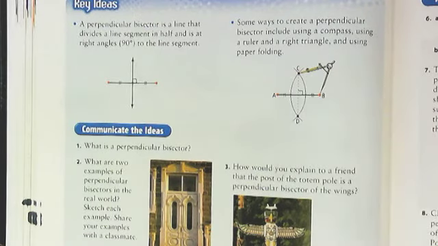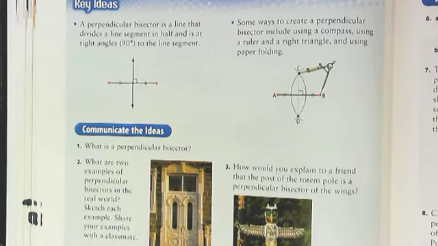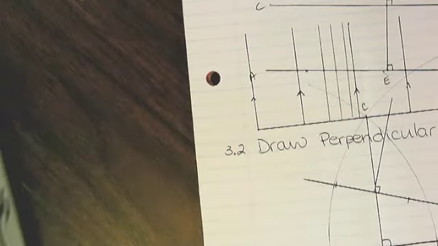Yes? On that thing, could we draw a line and then draw our 90-degree and then put two dots that are the exact same part from the line going down, and that would be a bisector, or do we even have to do it perfect? You'd have to measure it fairly perfectly.